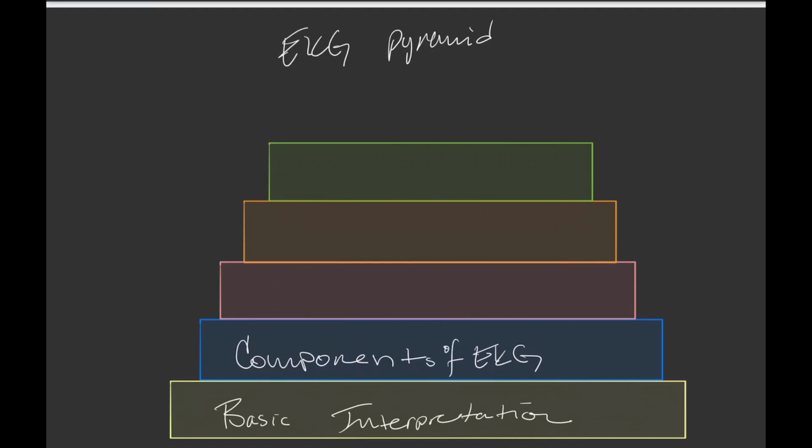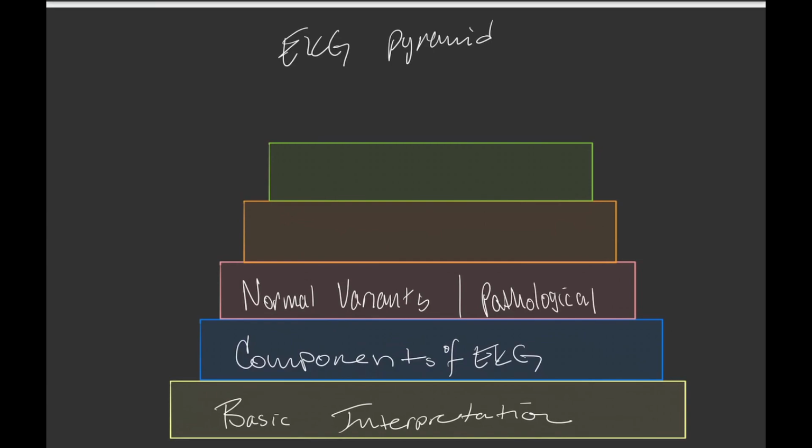Components of EKGs, right? We have to go from, well, let's just look at lead 2, to now we're looking at 1, 2, 3, 4, 8, and so on and so forth. There's not a fourth lead, hopefully, right? And then once we're comfortable with the components of an EKG, when we start looking at patients, we start noticing that not everyone has a textbook EKG, but that doesn't necessarily mean that they are sick.